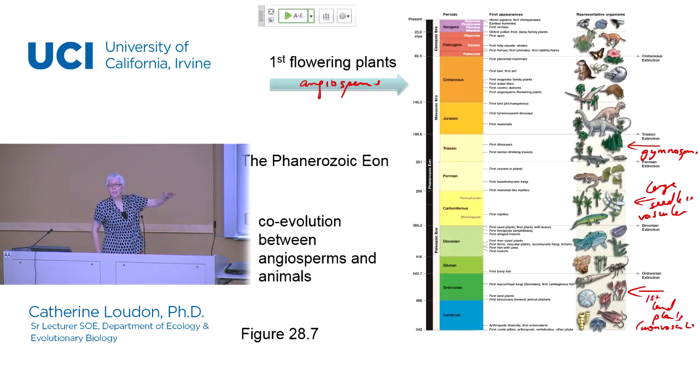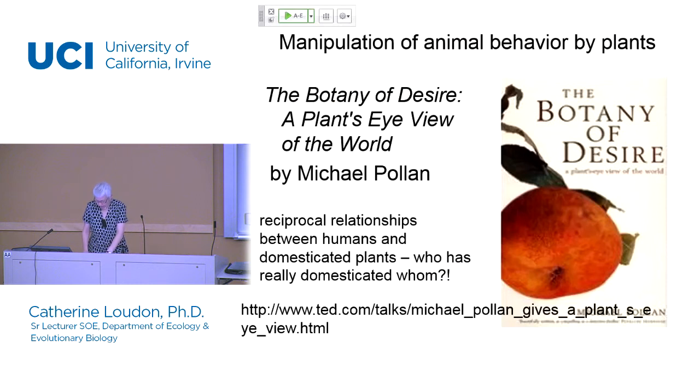So on the terrestrial landscape, there's been a gradual change in the type of plants that dominated the terrestrial landscape. And right now it is, in fact, the angiosperms. So, as mentioned before, angiosperms are perhaps best understood if one thinks about this in terms of their effects on animals, meaning animal behavior and their manipulation of animal behavior.